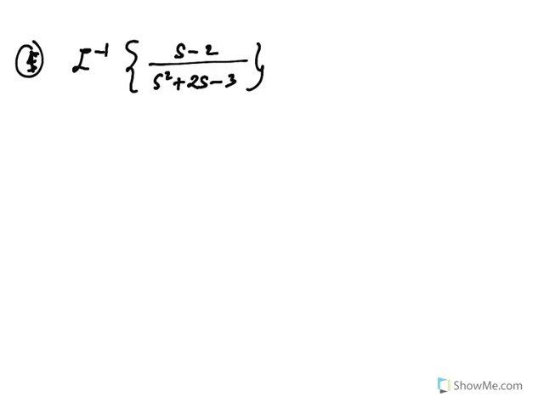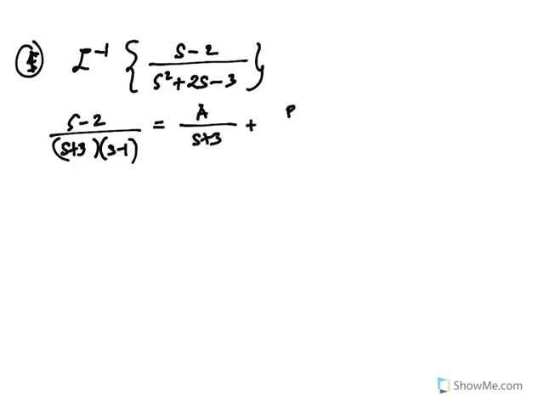So, let's rewrite this: s minus 2 all over, factor the s squared plus 2s minus 3, so you have s plus 3, s minus 1. Now, to set up the partial fraction of this, it's simply A over s plus 3 plus B over s minus 1. So, you can imagine, as long as masolve natin si A and B, the inverse Laplace transform of this is madali na lang kuhanin kasi this will just be simply a constant over s plus 3 plus a constant over s minus 1, simply yielding e to the kt later on.